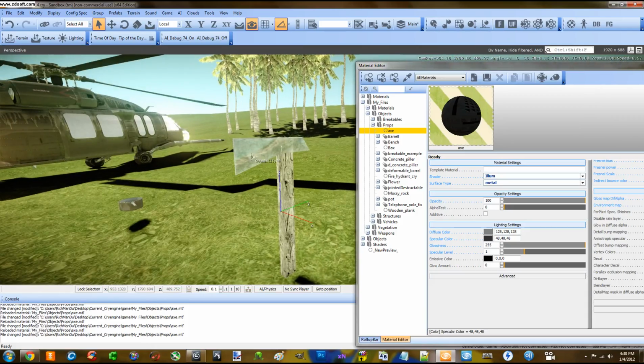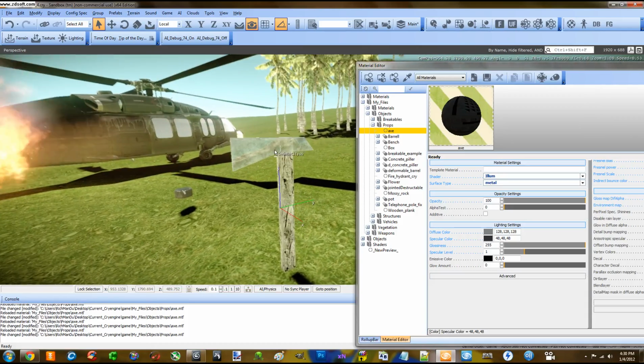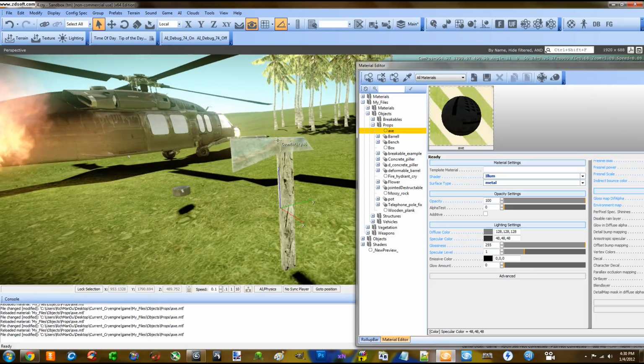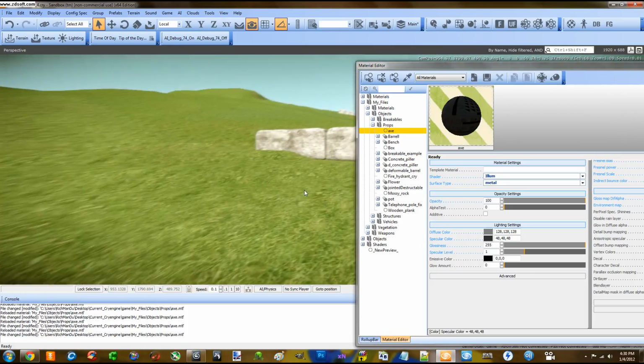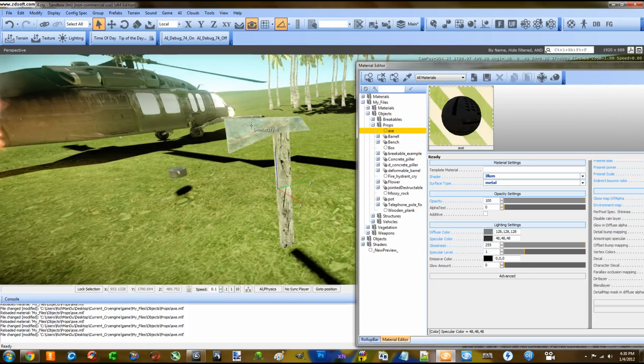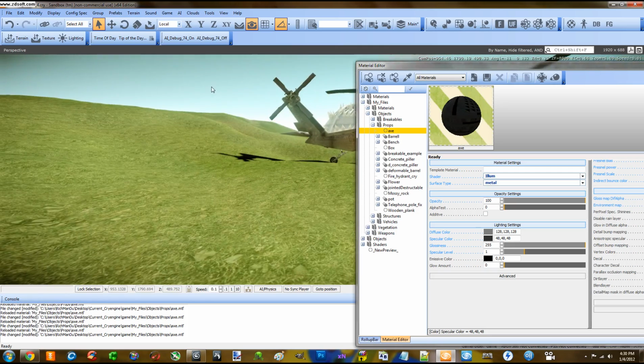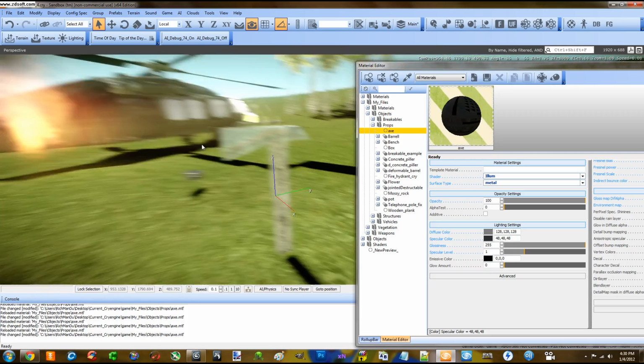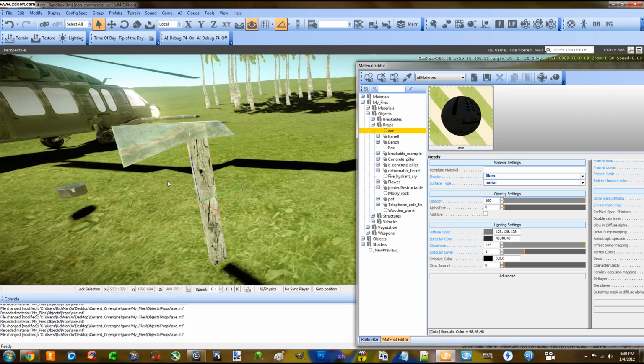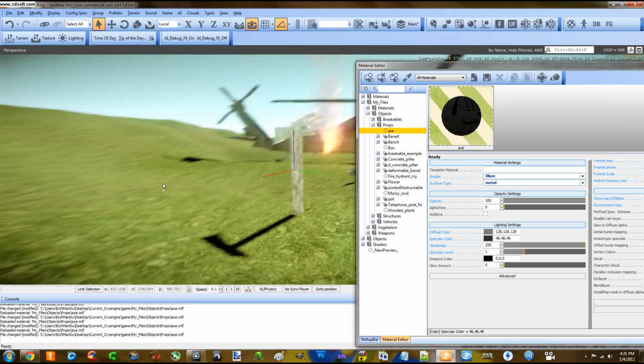If you look really closely, this little bit here is actually the concrete walls that are behind here that it's picking up. In this version currently, there are no real-time reflections, as in this will not update. If I bring this object right here to the way other side of the map, it'll still show this reflection because it is not real-time.